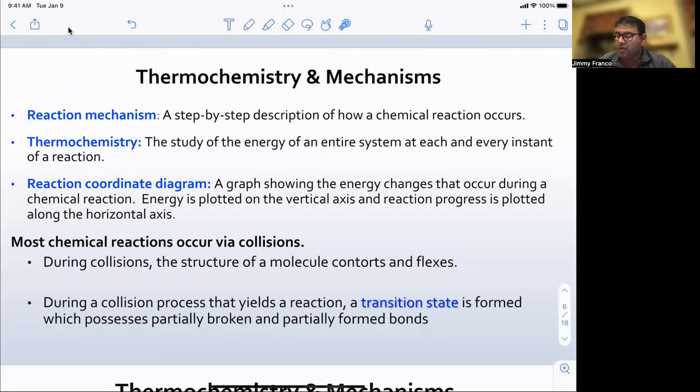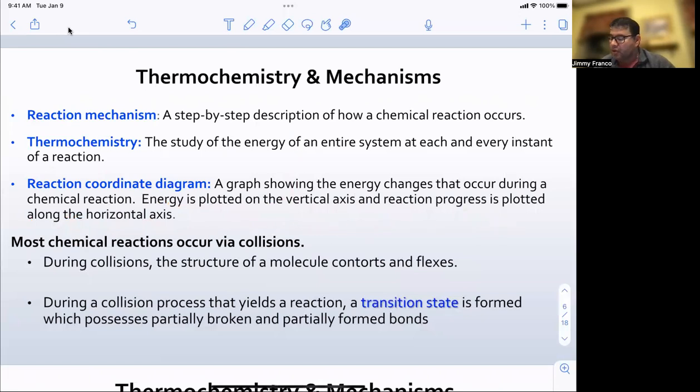One of the ways we can do this is we can look at a reaction coordinate diagram. That's actually going to show us a graph where energy is on one axis, and time, in terms of how the reaction is taking place, goes across the other axis, right? So energy is plotted on the vertical axis, the up and down, and the reaction progress is plotted horizontally, so across. You're starting at point A. What does the molecule look like when it's finally done?